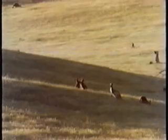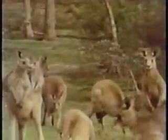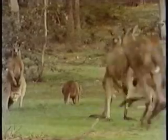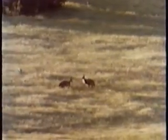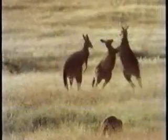Social groupings vary from species to species. Some kangaroos are essentially solitary. Others move around in groups of various sizes, from a couple of animals up to hundreds. When large social groups are established, tensions often build up and male animals strive for dominance. The boxing kangaroo is very much a reality, but Queensbury rules don't often apply. Fights are not always restricted to two animals.